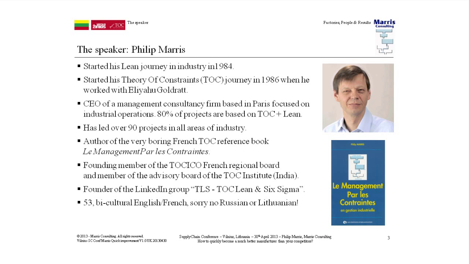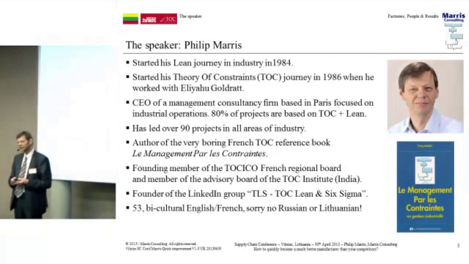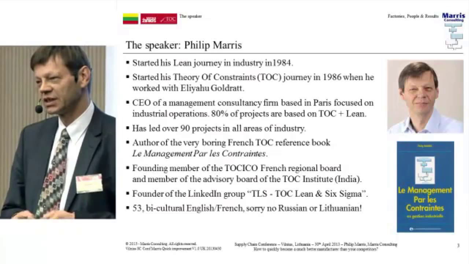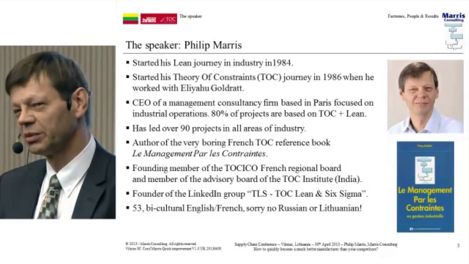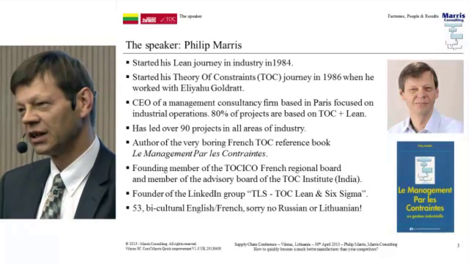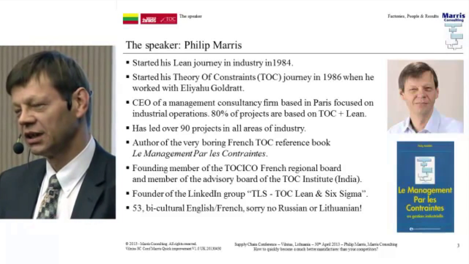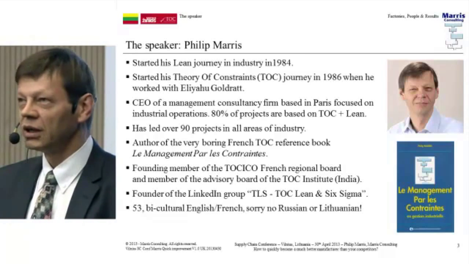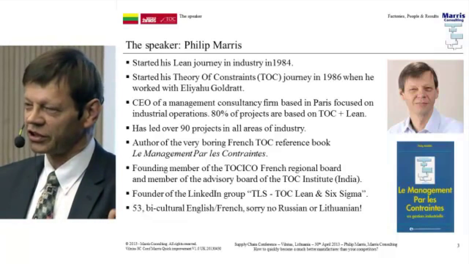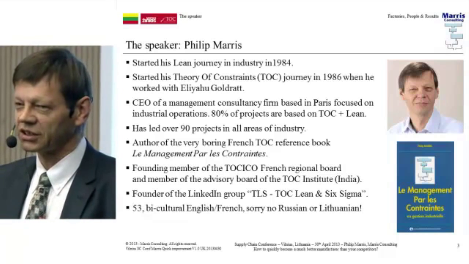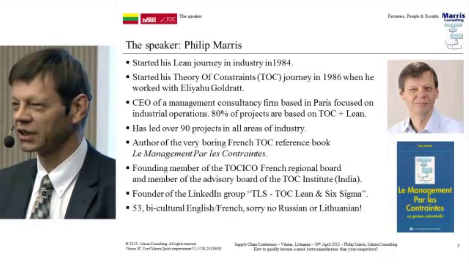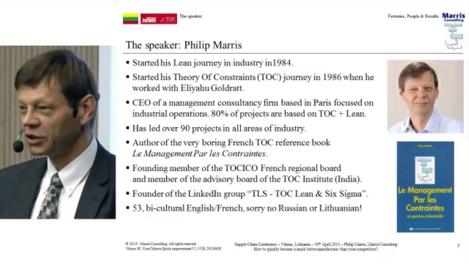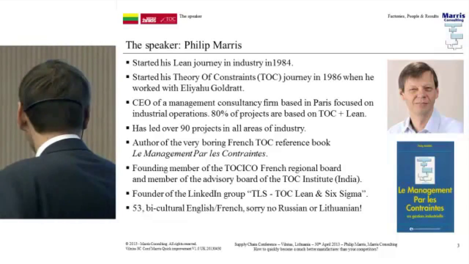I've been learning lean now for over 25 years, and I've been learning theory of constraints for over 25 years. And for a long time now, I've always been doing the two simultaneously. And I think it's surprising how people seem to consider that they are separate and incompatible, when in fact it's so easy to put them together. It's mostly a question of mindsets or politics and that sort of thing. But when you think about it, there's no reason you shouldn't be doing both at the same time.